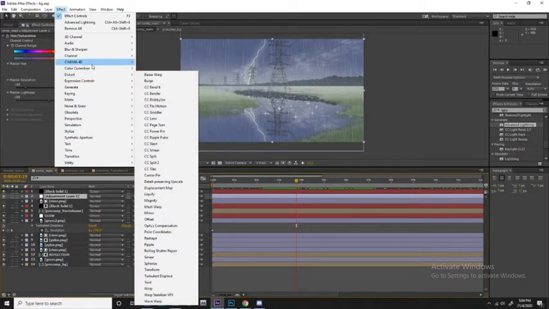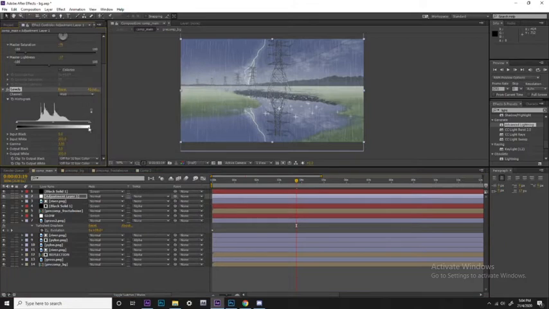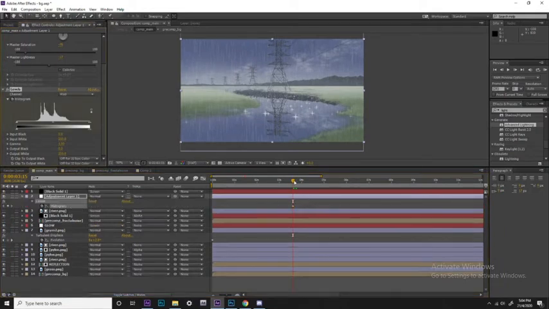Where is this? Okay, before that, just add the keyframe so it was the normal one. Make it bright.